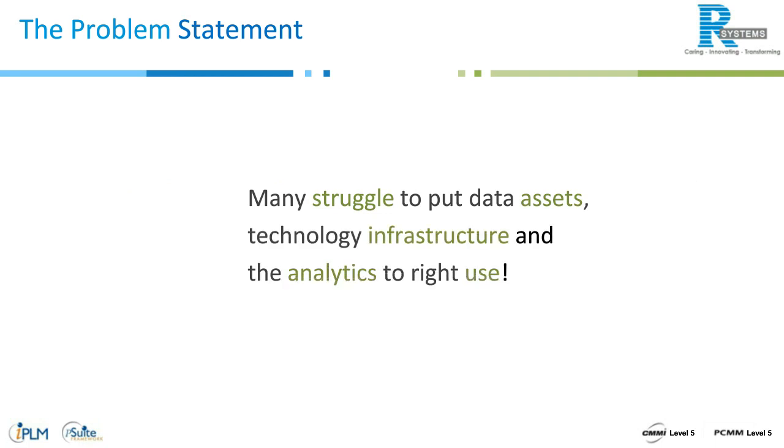So the problem today is that many organizations, and when we talk about organizations, there are top-tier organizations, some verticals that are pretty advanced using some of these technologies. There are other verticals that even the top tier haven't leveraged data to the best they could. And then we have different tiers like medium and smaller size companies. What they struggle with is how to put the data assets they have, the data and technology infrastructure and analytics, to the right use. And that's everybody's challenge.